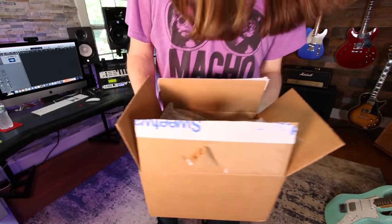Well. What do we have here? Wah-bah! I bet you thought I was gonna hit the box out of the way. I don't do that kind of stuff anymore. Now today we're gonna actually unbox nothing. It's all been unboxed, right? Oh, that was my phone.